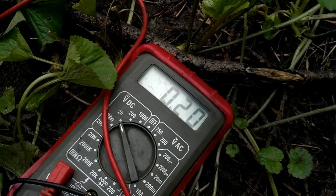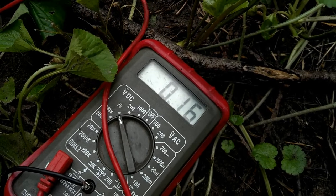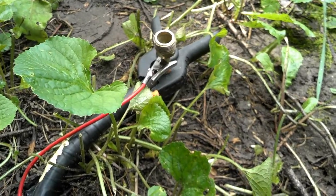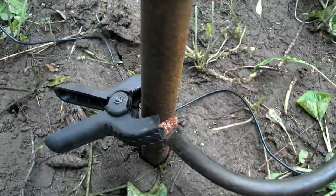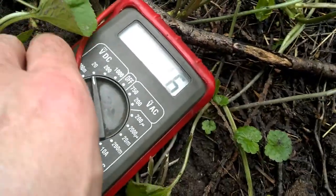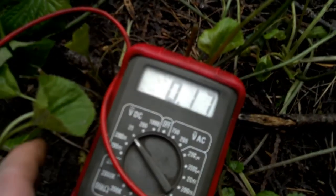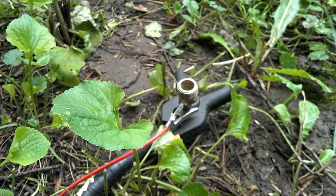I had someone telling me that this earth battery is a complete hoax, so I went out and decided to make a video of it. I have a very short copper rod in over there, a piece of one-hot ground wire running to an iron pole over here, getting around point two volts. I don't have this set up very well — got it kind of half-ass clamped on the rod, half-ass clamped on that piece of copper over there.